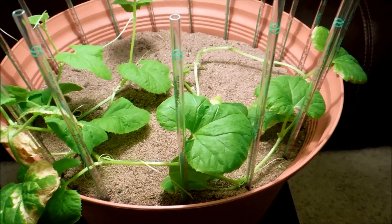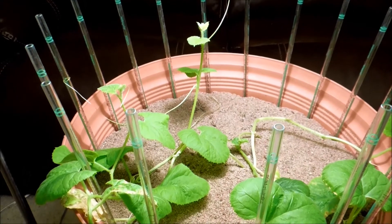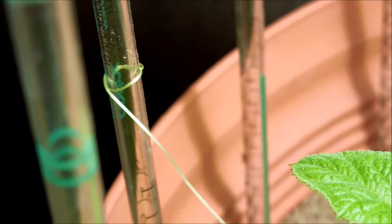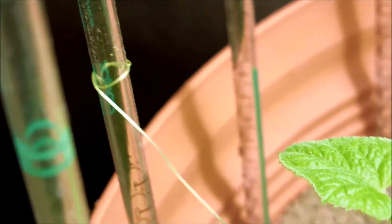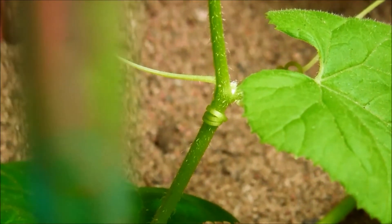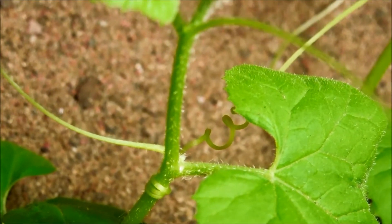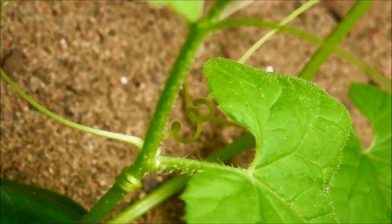An experienced farmer with modern techniques and fertilizer would be able to generate much more robust plants, but I've had so many setbacks as a novice to honeydew growing that I basically didn't stand a chance at the beginning. The second most robust plant and the first one have tendrils that are actually working now. Plant one's tendril attaches to plant two's stem, and as plant one drifts away it's coiling like an old-school telephone wire.